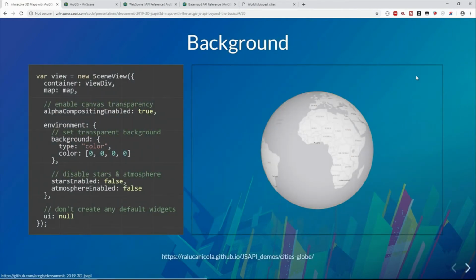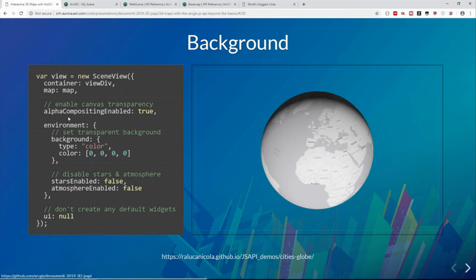Another nice trick is that you can change the background color. This can be useful, and we'll see that in the next slide. There are a couple of steps involved. First of all, notice that now we see only the globe, but no more background. The first step is to tell the view that you want the background to be semi-transparent, because this makes rendering a little bit slower, so we don't have that enabled by default. By default, it would always be just black if there's nothing rendered.